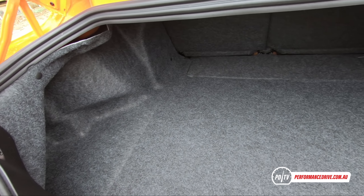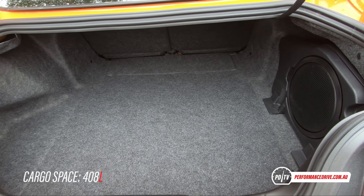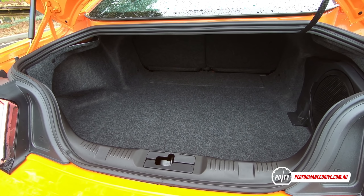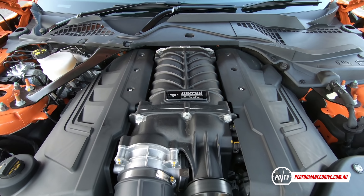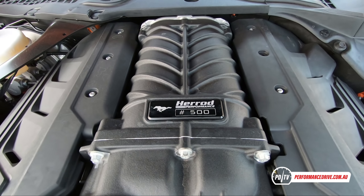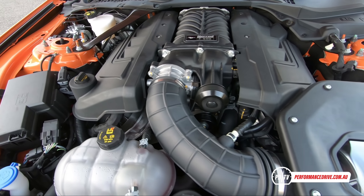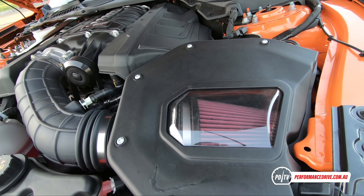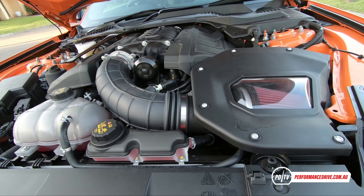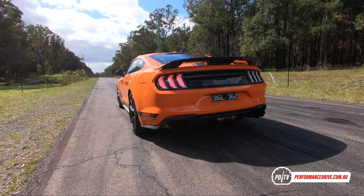What you're here for is, of course, the 5-litre V8 engine, which is assisted by a Ford Performance 2650 Supercharger. It helps the thumping unit belt out a whopping 700 horsepower. As you can probably imagine, it can be tricky to get all of that grunt to the ground. We tried our very best, conducting multiple runs behind the scenes to try and find the quickest times for you. Our best 0-100 probably isn't as impressive as the engine's output, but top-end power is incredible. This is what it goes like.